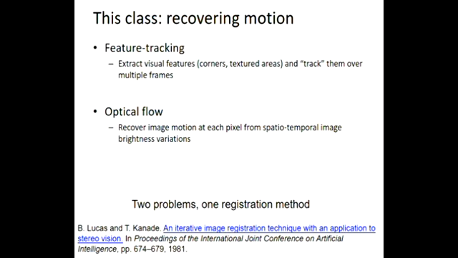This is based on Lucas and Kanade, "An Iterative Image Registration Technique with an Application to Stereo Vision." It's only a 6-page paper, but it solves feature tracking, optical flow, and stereo. It's the most dense value per word, basically, but it's also really easy to read, so you should definitely read that. It's pretty amazing because all these problems boil down to finding correspondences, and the paper addresses the problem of finding local correspondences in a very general way.